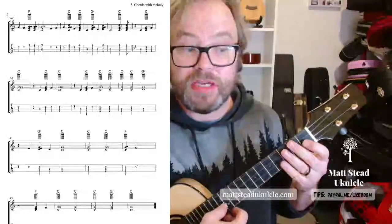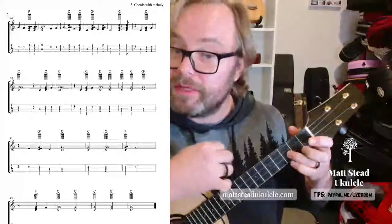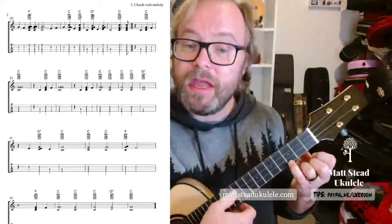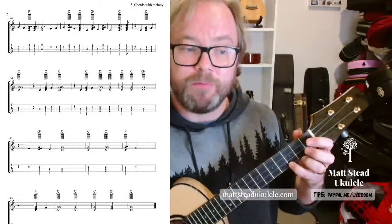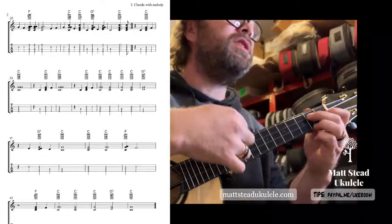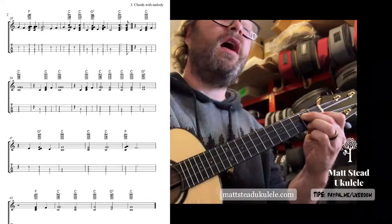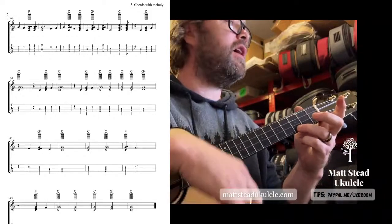We've got E, F, G, 0, 1, 3 on the E string. Strum as double C. Take that finger away, strum an E. Pick an E, strum. Now here we've got G7 chords coming next, but we've got a low C note. So here I just pick the C string and then strum a G7. The next note, the 2, the D is in the G7. Strum. And then finally, we've made it, guys. Hit that low C.